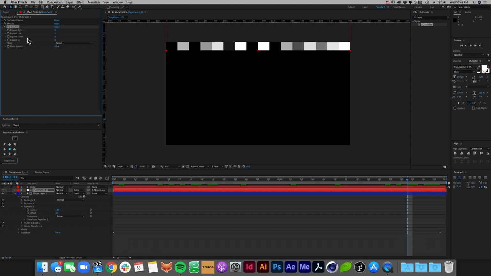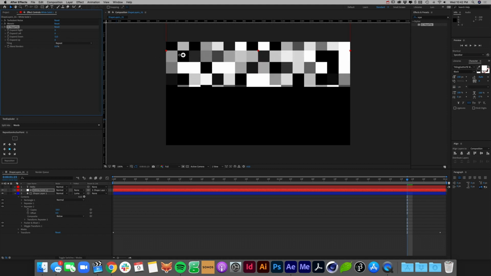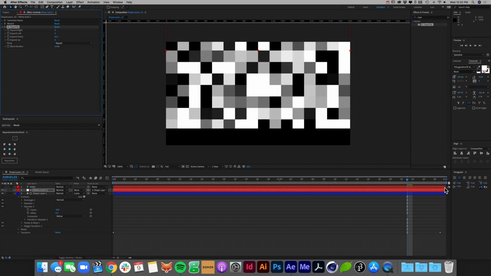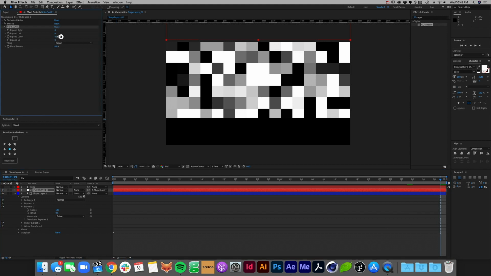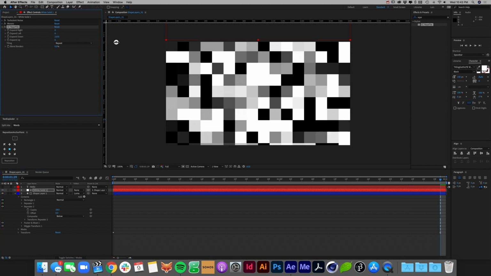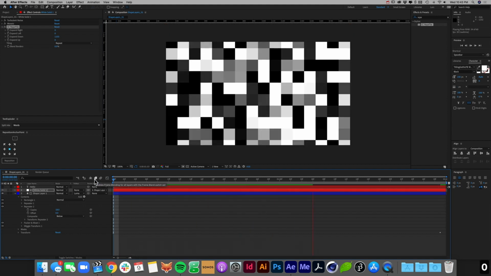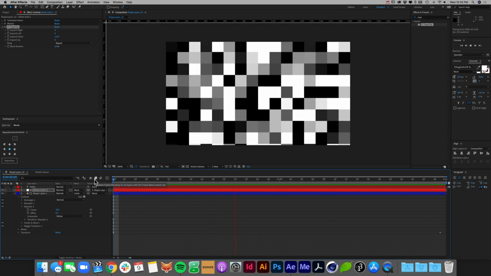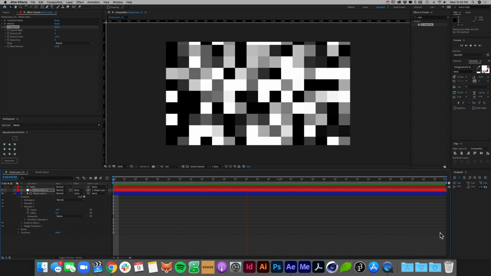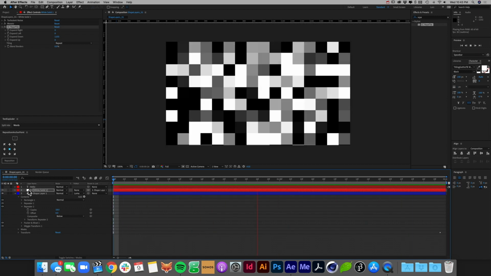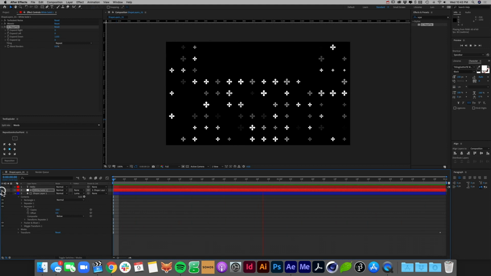I'm just going to expand this down, and it's really that easy. I can just expand my layer down. So now I have a mat that expands all the way down and moves with my shape layer. So I'm going to hide it.